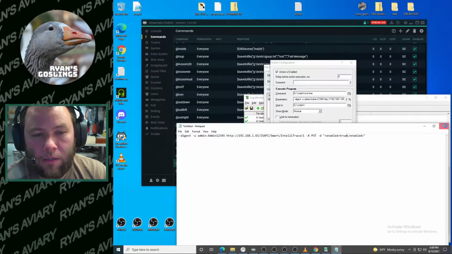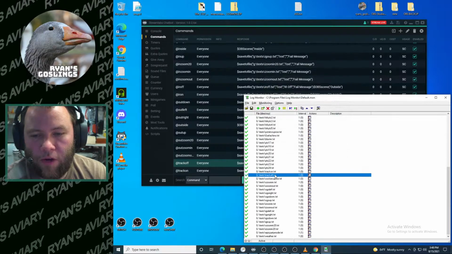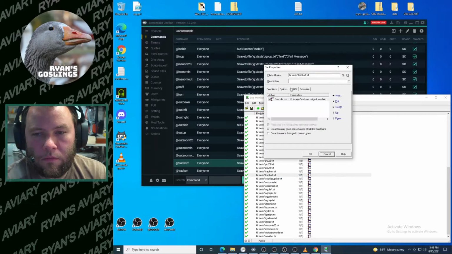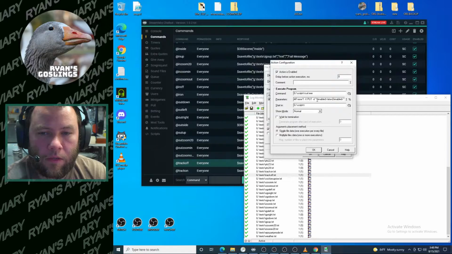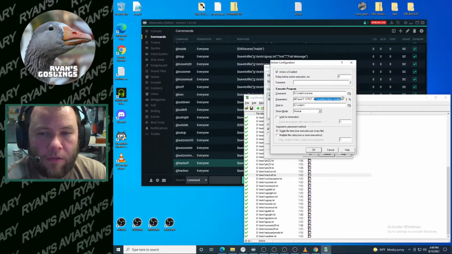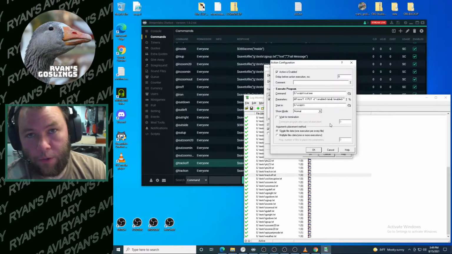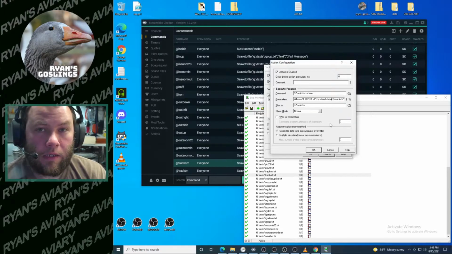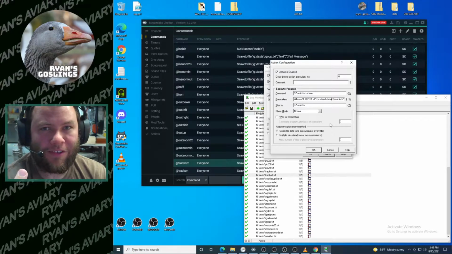If we look at the other one, which is track off, you can see the same command, but now we have false. What that's doing is turning the bird tracker on and off, allowing it to physically track the birds, the geese.